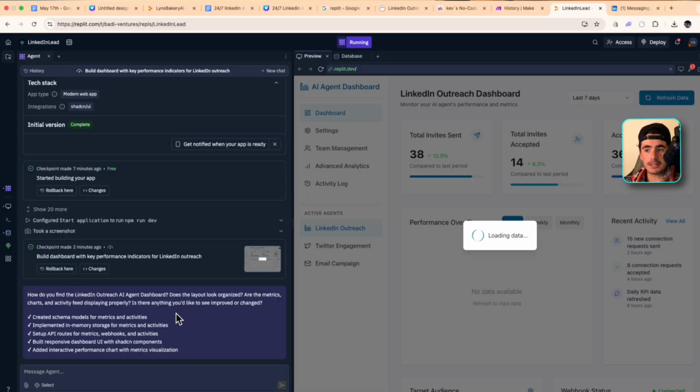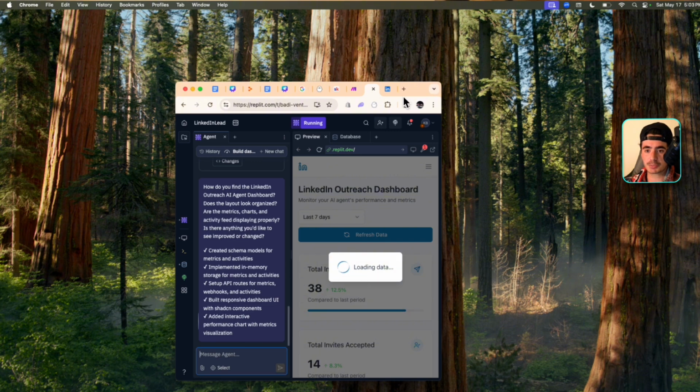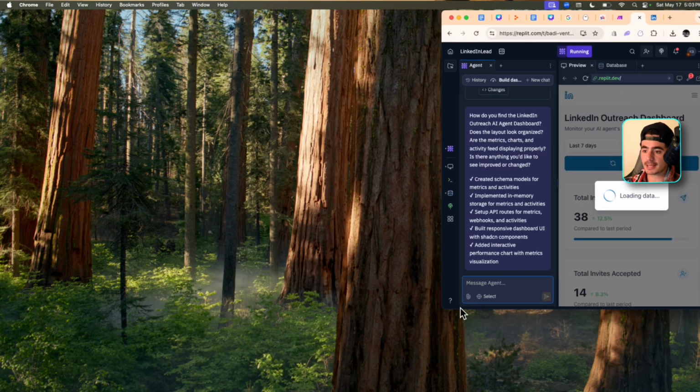All right, guys, so the Replit agent finished out the first build out or the UI of the app. And so now we're going to give it the webhook so it can actually call that request and get the results from our agent. And so what we're going to do, guys, is we're actually going to split this up into 2 tabs so you guys can see everything that's going on.